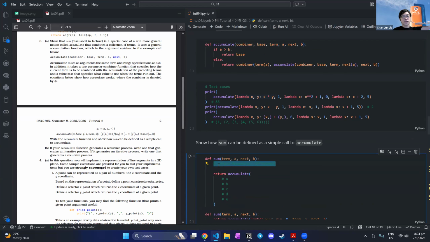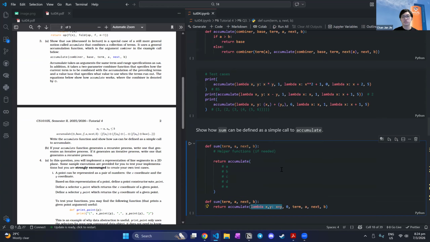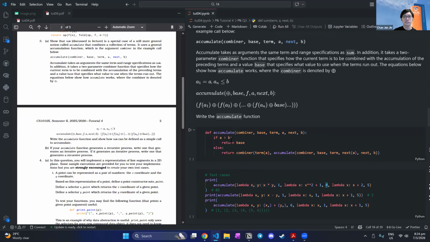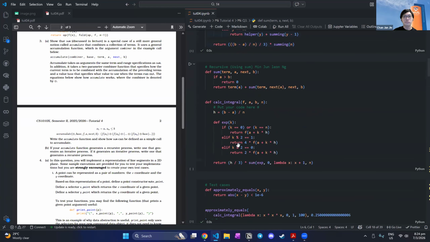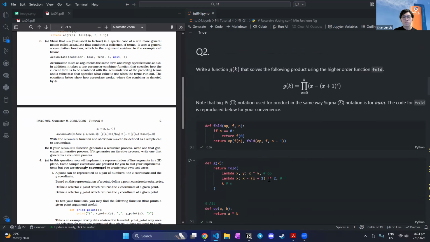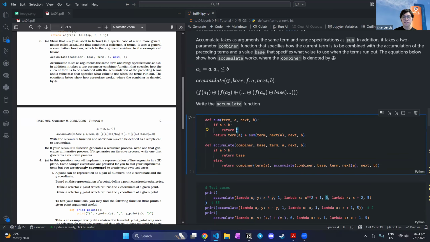And this box for the helper functions is optional, depending on whether you implemented anything that will be passed into the inputs. One way to go about this is using lambda functions. That way you don't have to write any helper function, you just pass in the lambda functions themselves. So your combiner is a simple addition, because sum always does addition. Your base is 0, because sum's base case is return 0.